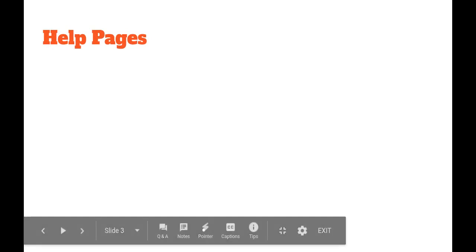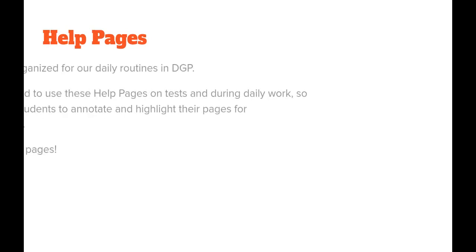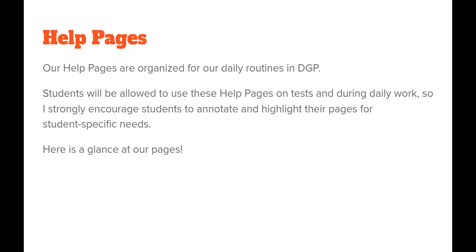Okay, the kids also have a set of help pages. We give them their first copy, all right? And then after that, if they lose them or don't have them for some reason, then it is their responsibility to produce a new copy. They are also able to purchase these help pages in our library over at CHS for $1. It's 10 cents a page for a copy, and there's 10 pages, so it's $1.